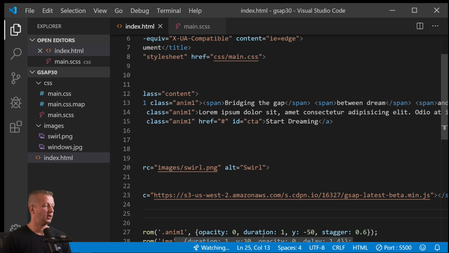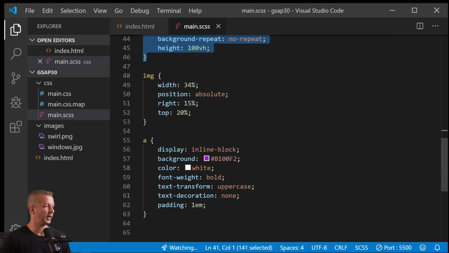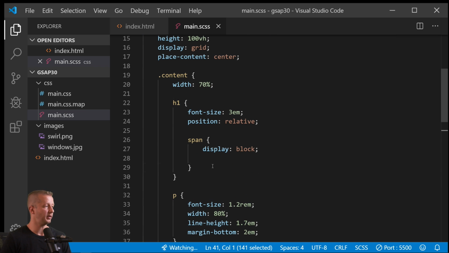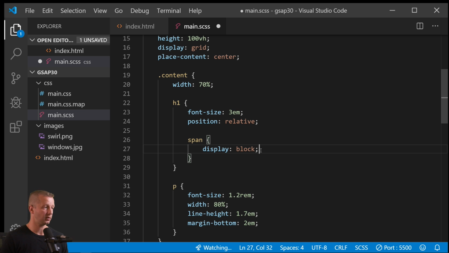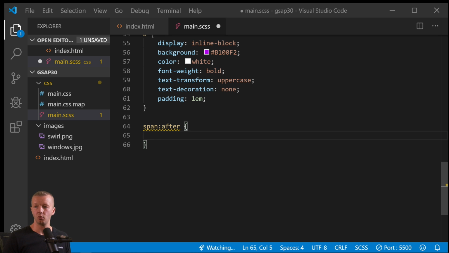So we could see here for our H1 element, we have a span element wrapping around each of the 3 lines of our text. The CSS over here for that looks like this. There's just a display block on that span element, and that's it. But right now, we have to create span after, and we have to give a few more properties here.